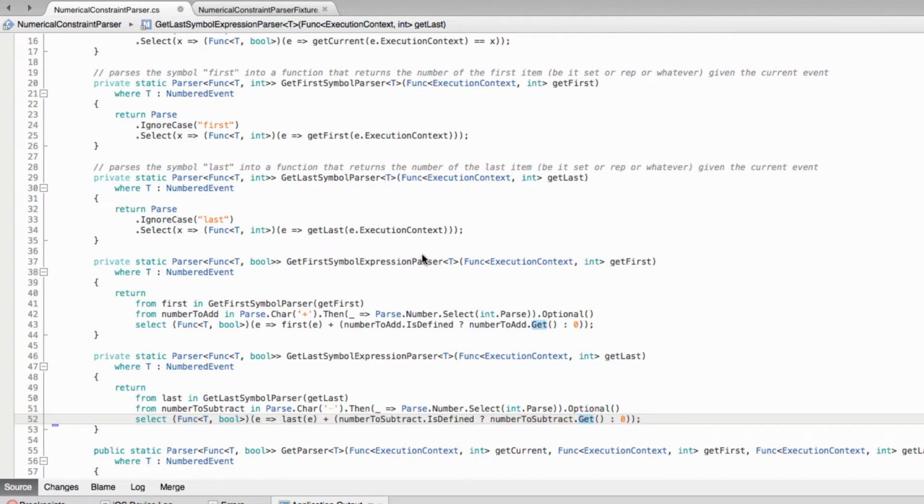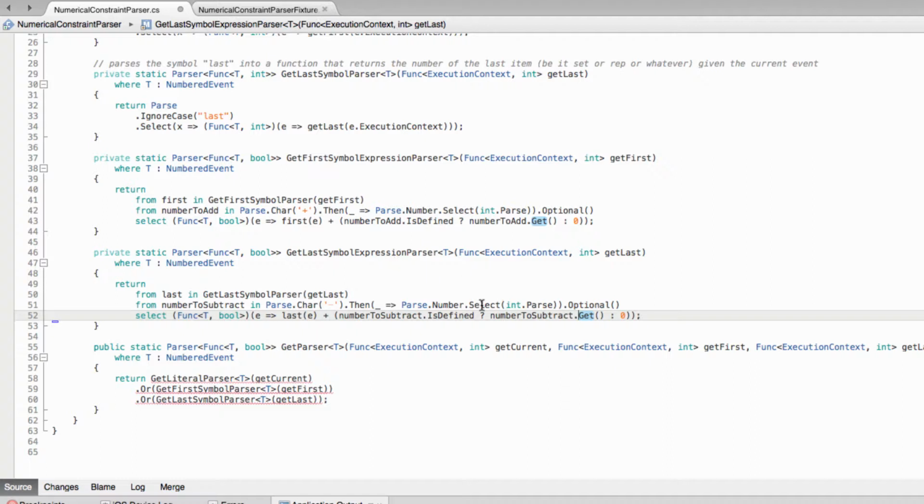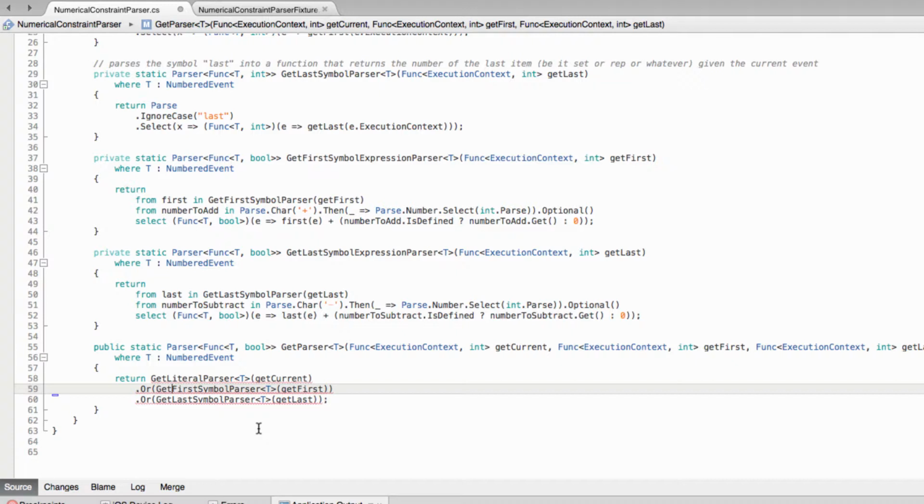I don't know why this IntelliSense isn't working, but yeah, I'm pretty sure it's .get, but we'll find out soon enough.